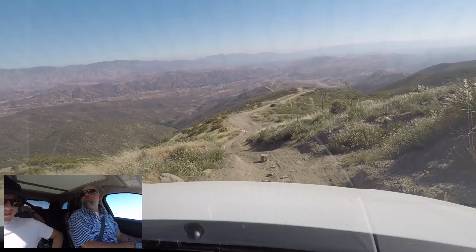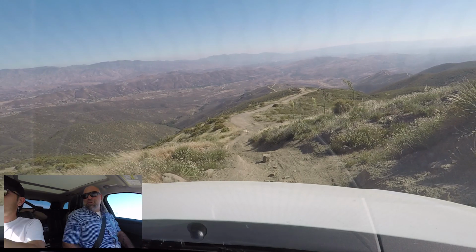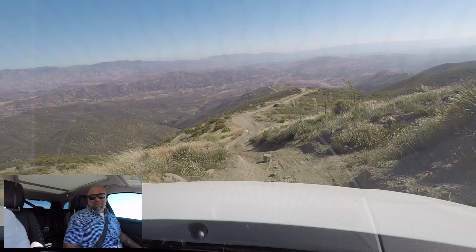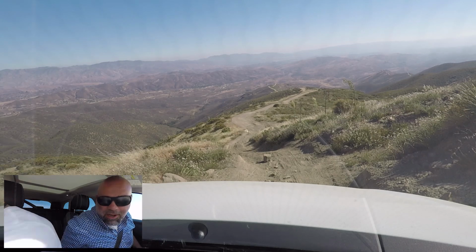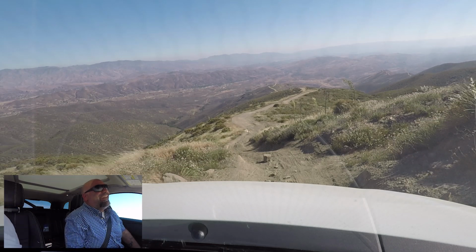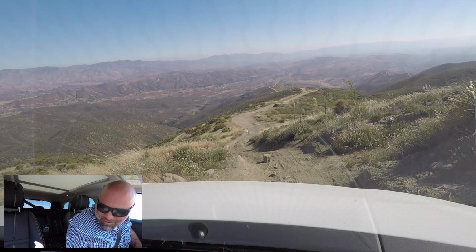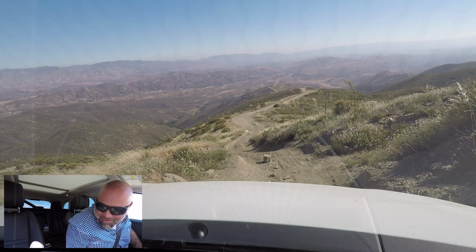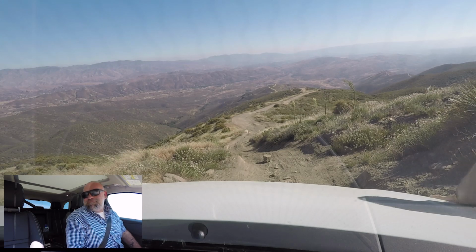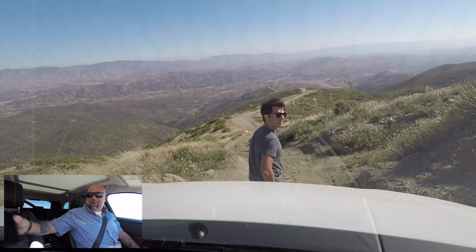Can you open your doors with that wall there? Is it too close? I think we're good. You good? Yeah. Right, I'll stay here. It won't be that bad. I'll man the vehicle. Clear. Can you close that? That's my phone. I'll take a picture.